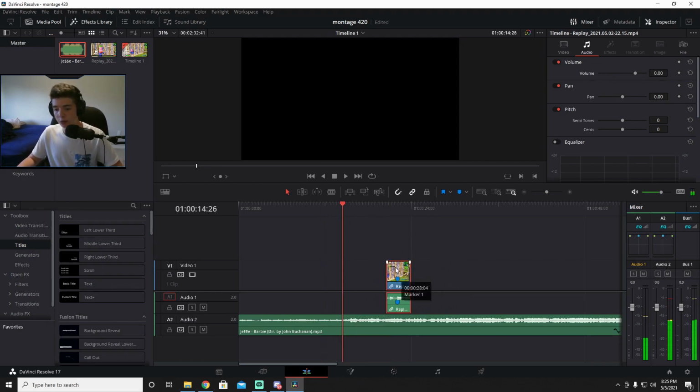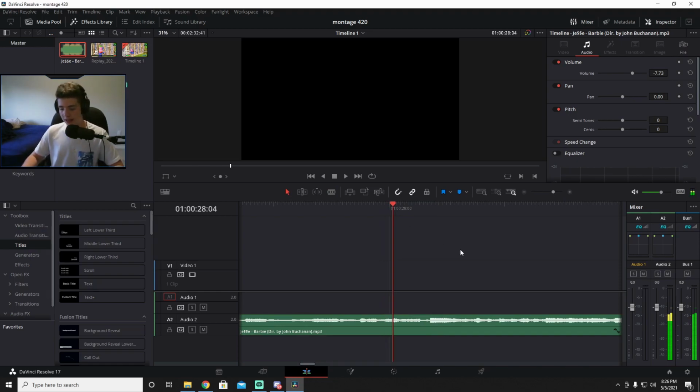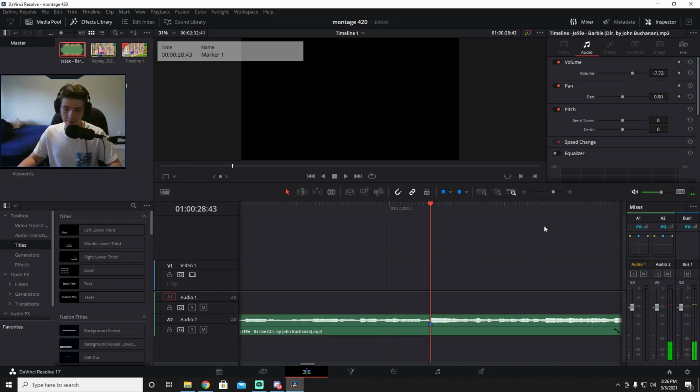Alright, then what you want to do is go into your song and look for beats. So right there, that's actually a really good beat to sync. And you can just zoom in to see where the frames go up more, stuff like that. So I'm just gonna go over to the exact frame where it goes up, bam, right there. Just click it again and click M to add a mark.